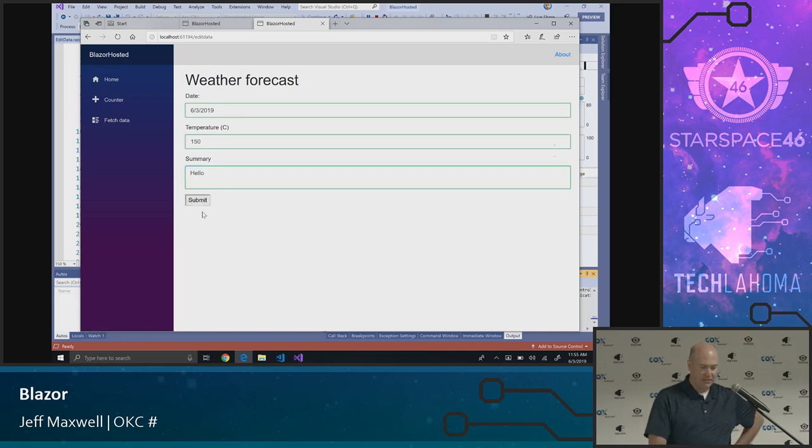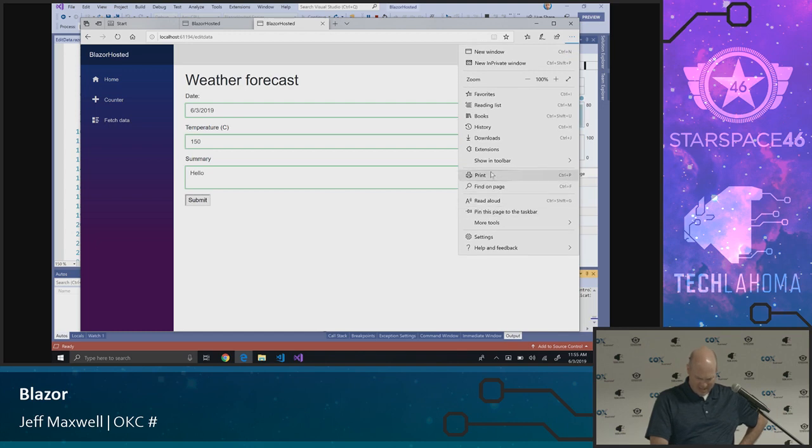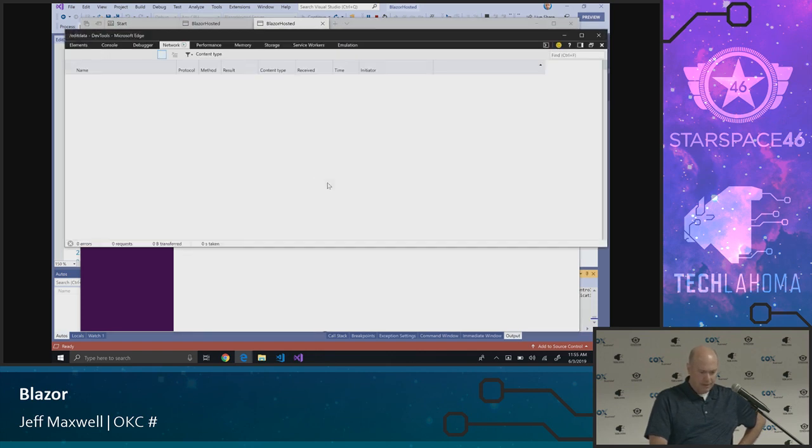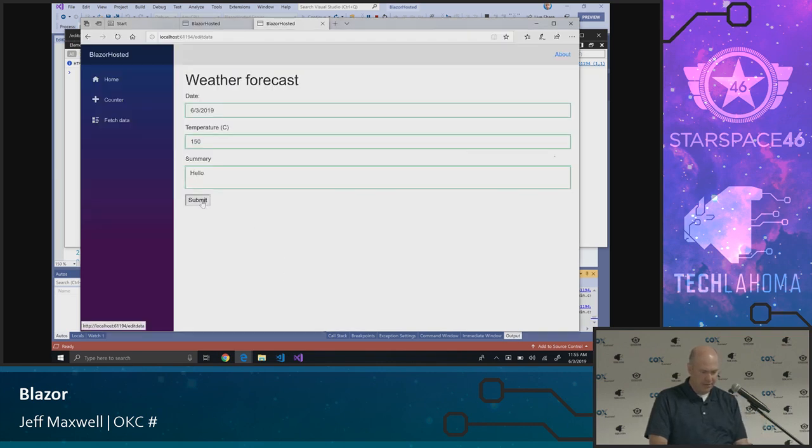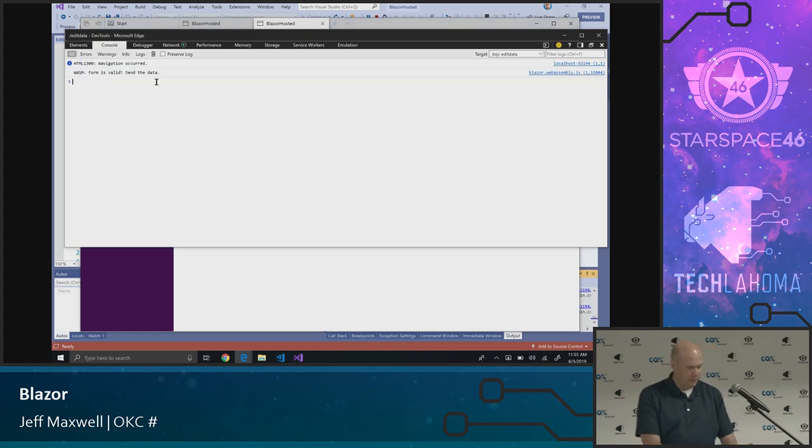I submit that, now it's all valid, and I think if I pull up the developer tools again, I keep losing them. Developer tools again. On the console, it should say, if I click that again, yeah, this is valid. Like I said, I didn't post back, but it'd be the same way that you'd post to other back-end services. But now I know the client's definitely valid.